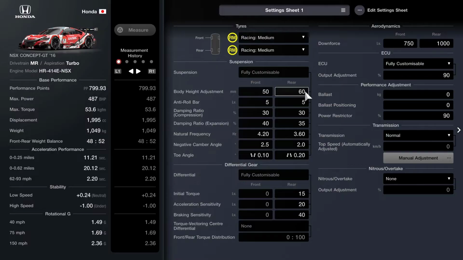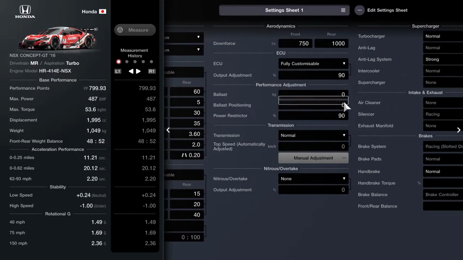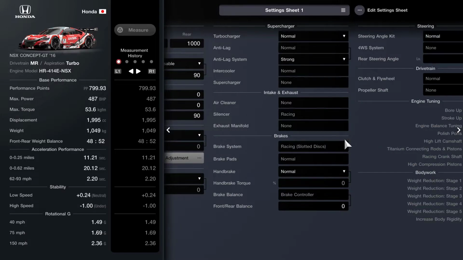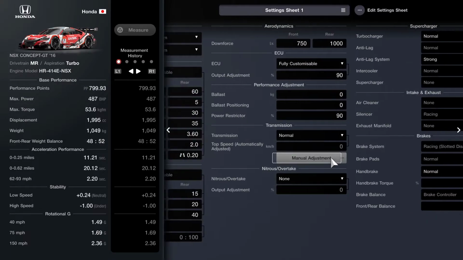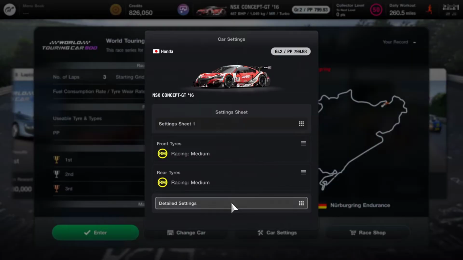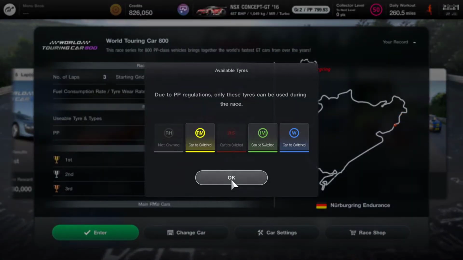So we're in the Honda NSX Concept. I've got racing medium tyres on, and I've got the output adjustment set to 90, ballast 0 and power restrictor of 90, basically to bring the performance points into the 800 window that we need. I've got the anti-lag system set to strong. Otherwise, this car is pretty much standard, but it is a brilliant, brilliant car for doing this particular race.